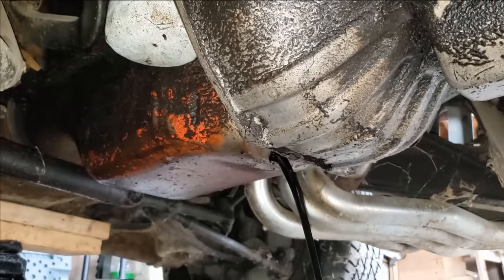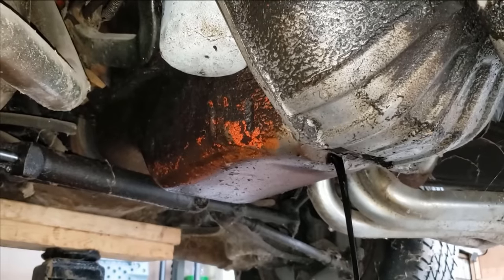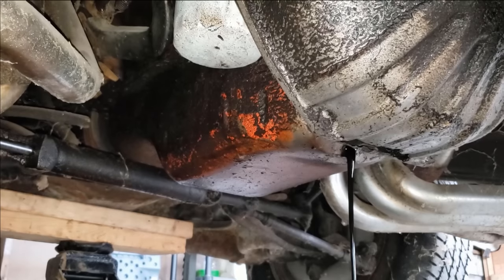There it goes. All right, well, that's draining. Let's get that oil filter off. See if this is big enough. It is. Oh, wow, that came off easy.